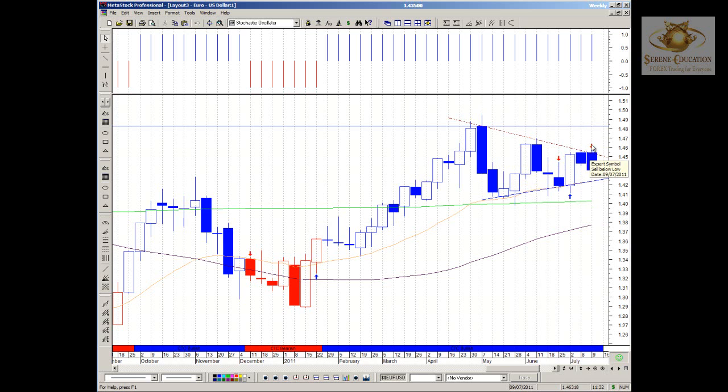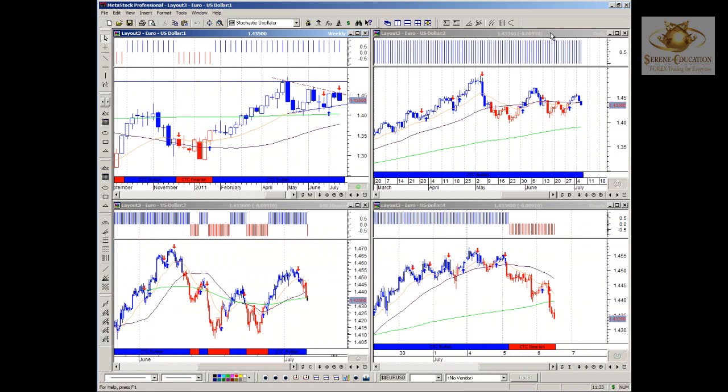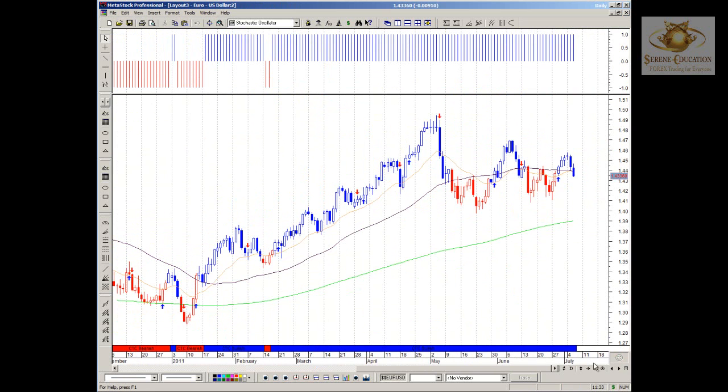The last arrow we've got is the red one. However, this candle hasn't closed yet, so as of the close of play on Friday this week, we should have an indication of what price is likely to do. If we do have a bearish engulfing, then obviously what we're looking for is potentially further downside movement on our intraday or on our smaller time frames, and this is where we look at our daily, our 4-hour, etc., to give us a further confirmation.